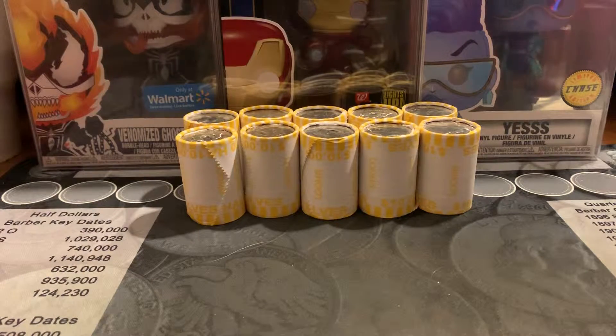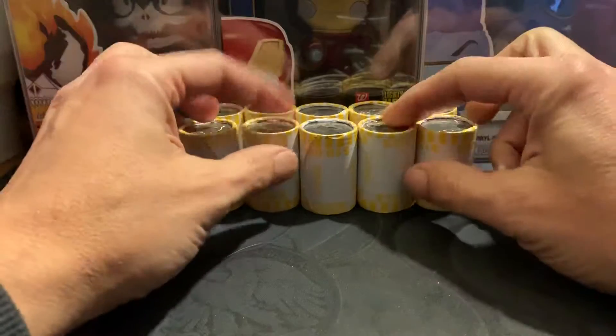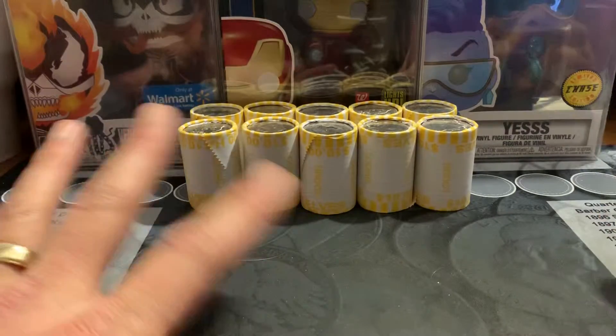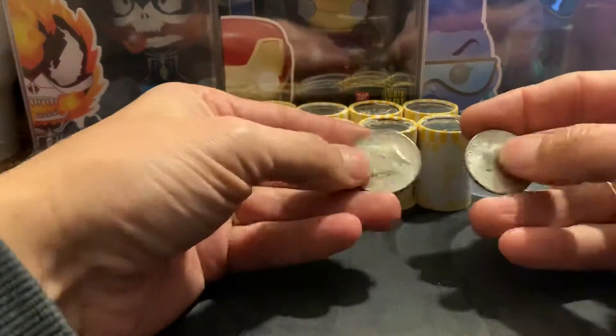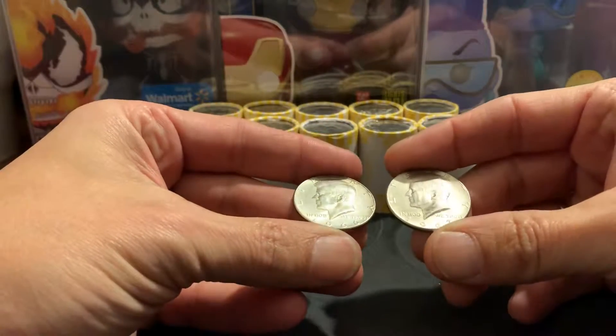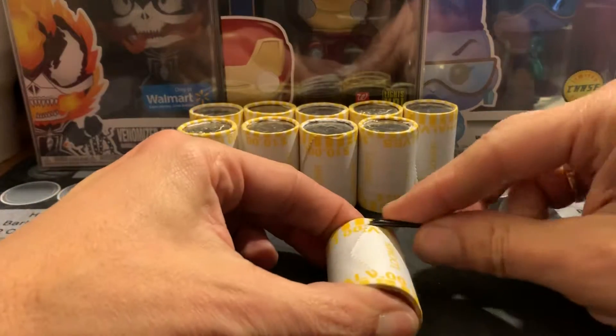Hey, what's happening guys, it's Barrett again and today we are going to go through a hundred dollars worth of halves. Little story before we got this: I got a couple cool coins today. One of my banks here in town will run the coins through the coin machine and give me the cash back right there, so I don't have to roll them anymore. While sitting there talking to the teller, she said she got a bunch of halves in — and lo and behold, she had two 40-percenters: a '66 and a '67. I was like, cool, I'll take those for sure.